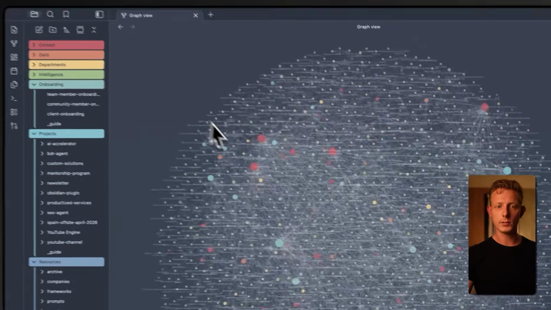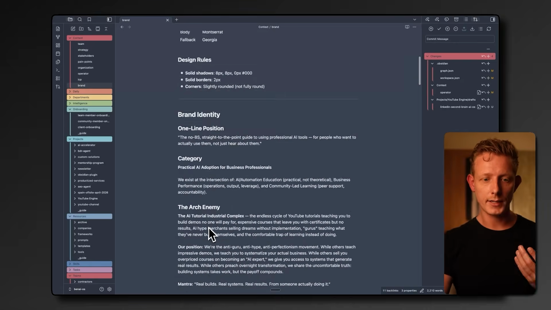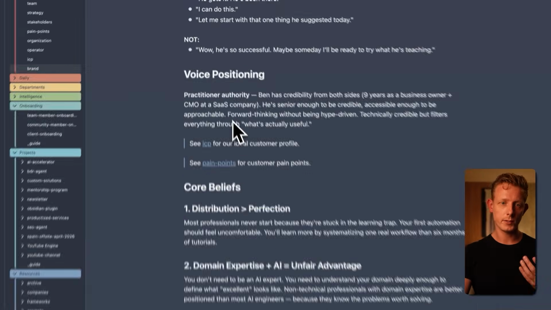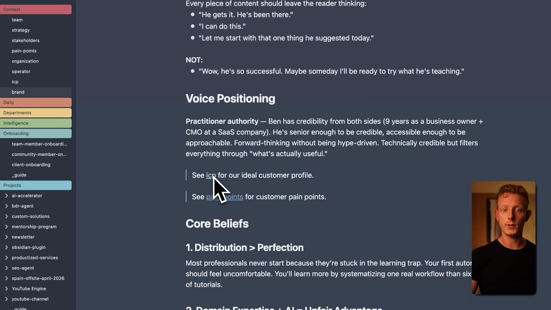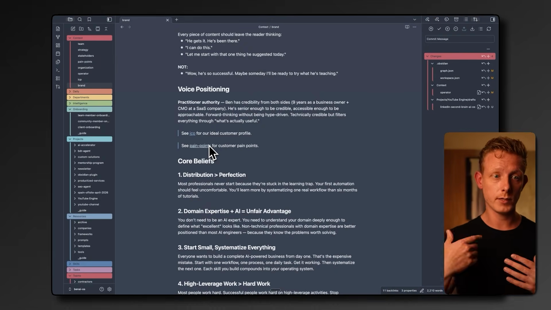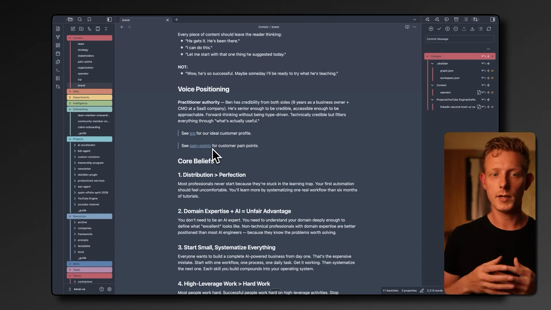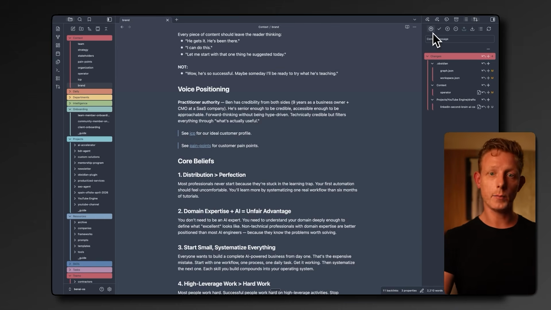Through the graph view, we can also see the relationships between all of these context files. It automatically makes these connections between different documents or context files. For example, in the brand identity document, you can see that we have the voice positioning where it links to the ICP for our ideal customer profile and the pain points of our customer. This is also what your AI agent is able to navigate. So for example, if it reads the brand guidelines and feels like it needs more context around my ICP, you can see this link or wiki link, what they call it, and actually look up this document to find more information. And the nice thing about Obsidian is I can really easily sync the updated context across my team if you're going to use this in a team setting. It's also entirely free to use and download, so I just recommend using it.